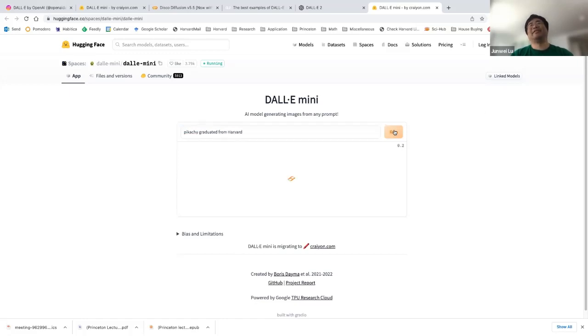I just let it run, because like I said, this deep learning algorithm involves a great amount of computation. So this so-called DALL-E Mini is an easier, lighter version of the algorithm.